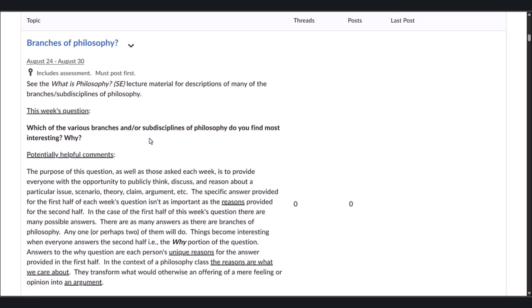And the whole point is you're able to see what other people have posted at that point and go in and read what they've said, and then you post feedback or peer replies to at least 2 people's posts each week. So you make your post with your answer, your reasons. Everybody can read what you've put, and some, if they choose to, can provide you with feedback. You may not get feedback from everybody every week, but eventually somebody will reply to your post.